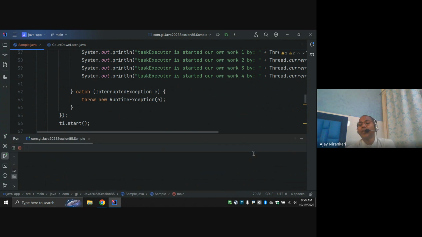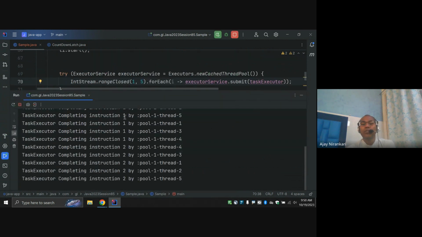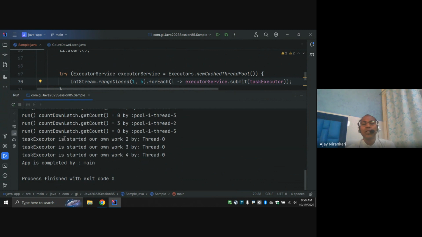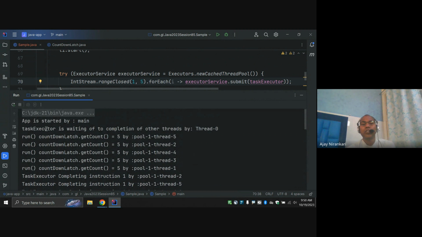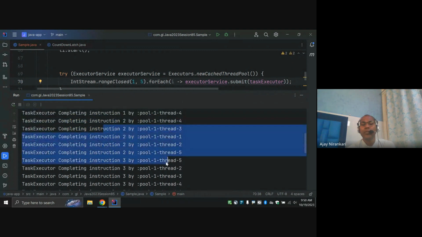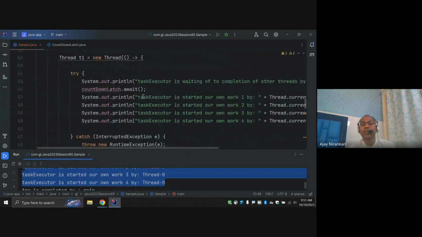Here we have to start 5 threads. Currently I am starting only 4 threads. Now count 2, count 0, count 3. Let me check now. Notice again what the main thread does here: thread 0 started and waiting for completion, and after that it is completed by thread, completed by thread. Now notice a task is going to work 2, 3, 4 by thread 0 again.